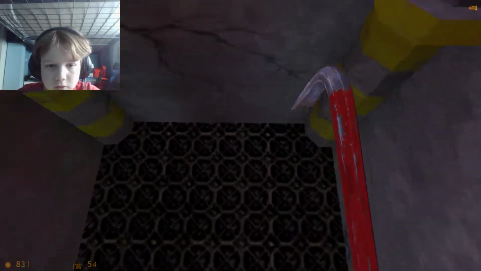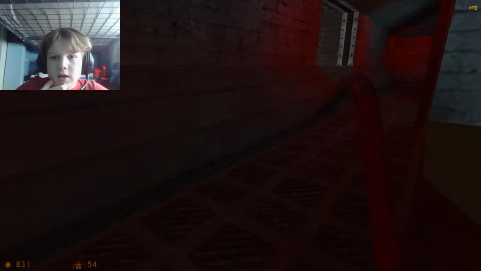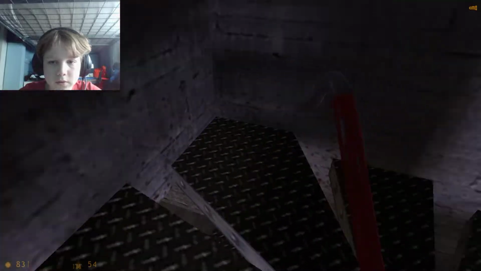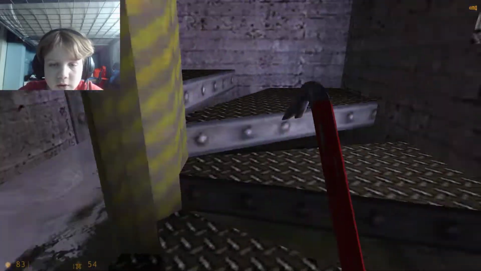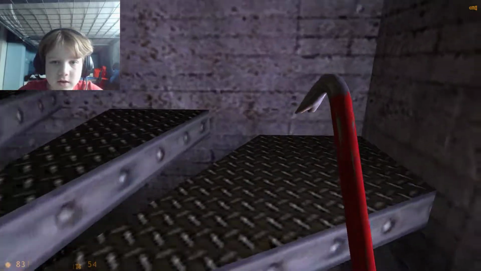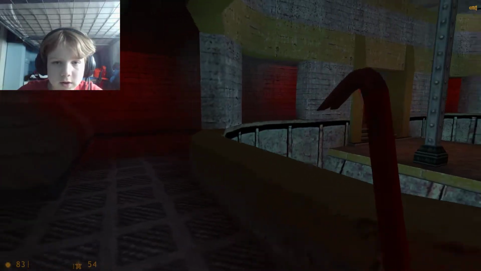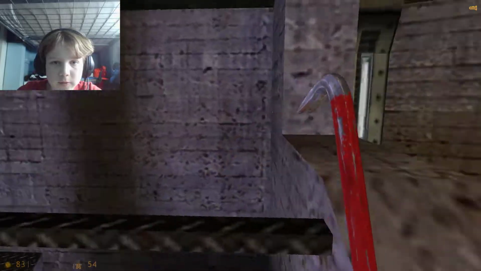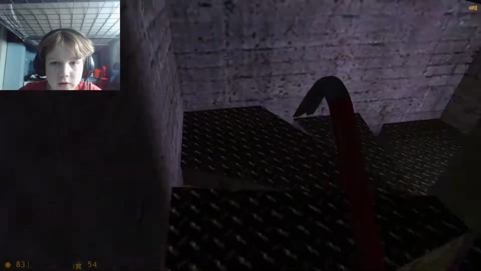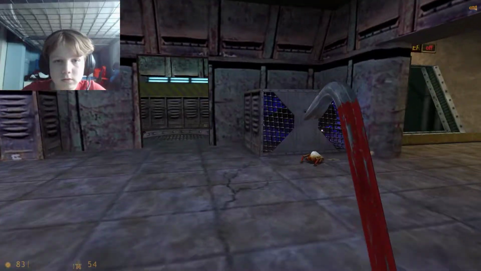Where do we go? Where do we go? How is this the freaking maintenance area? Just how? Like, this doesn't even make sense. Like, what is this? Well, if it's gonna be like this, I don't care. Let's see, generator. And then down there is the maintenance area. Damn, where do we go?